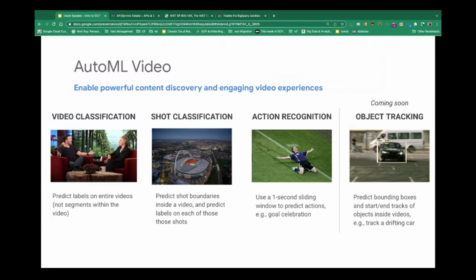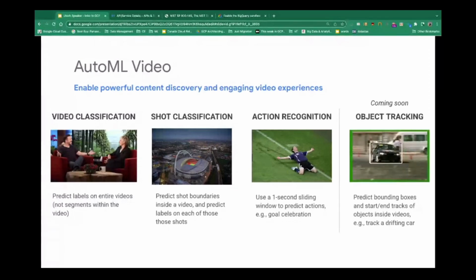And they can be trained to recognize action, for example. This here is like somebody celebrating a goal, or to hone in on a particular area in a picture. So if you want to search for and do classification of, say, a stadium, it can figure out where exactly in that picture the stadium is, and do predictions based on that.